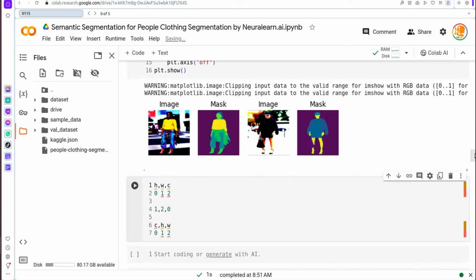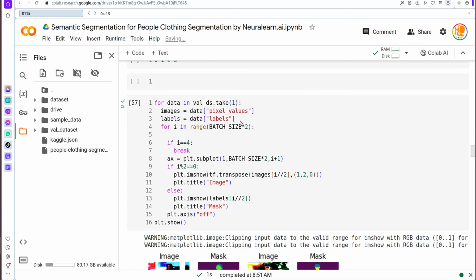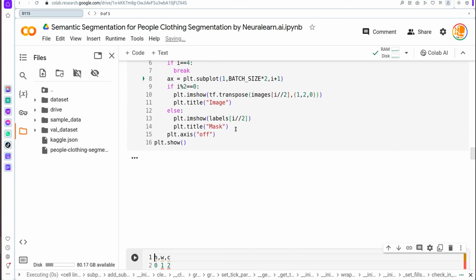So there we go. We see we have the image and then its corresponding mask. Then here we have this image and also its corresponding mask. Now let's change this a little. Let's get to the train. Let's have the train. Run that again and see what we get. We could increase this so we could see that much clearer.